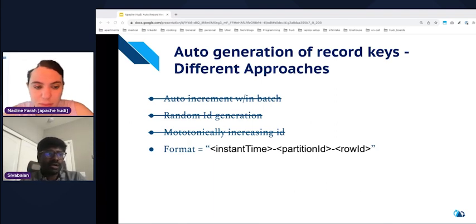Again, there are two requirements which do not fit. We don't want to pick an implementation which is very specific to Spark. Another one is that this also does not meet the requirement around Spark task failures. So if there is a partial failure and the Spark DAG is re-triggered, this monotonically increasing ID might result in data consistency issues.